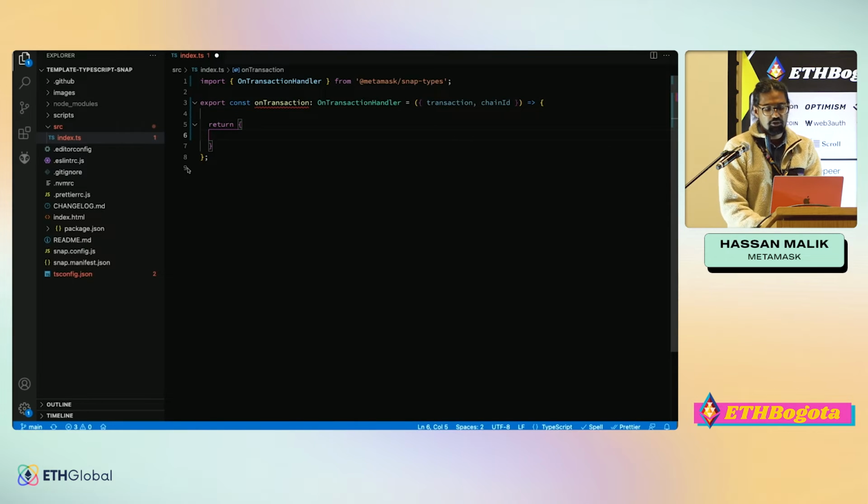And so the return object is expected to have an insights key. And inside of this insights object, you can add in whatever sort of key value pairs you'd like. So for demonstration purposes, we're just going to spit back the transaction chain ID.